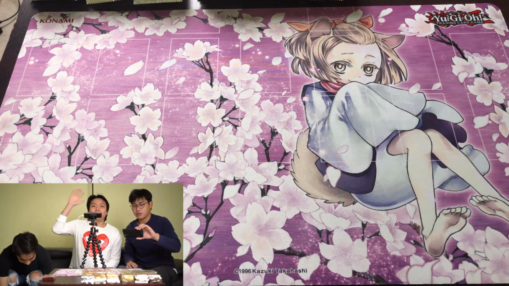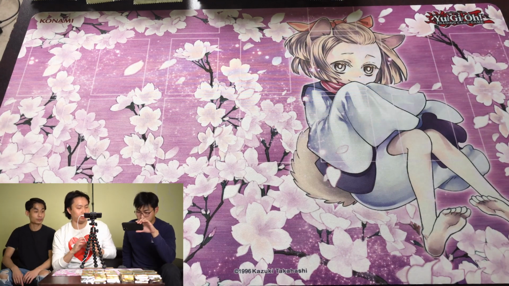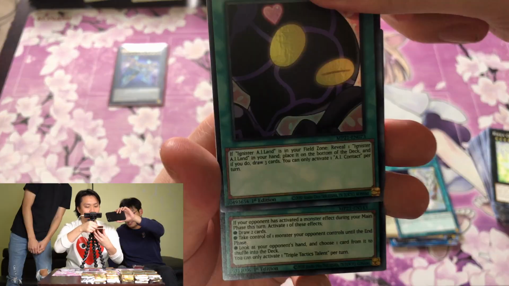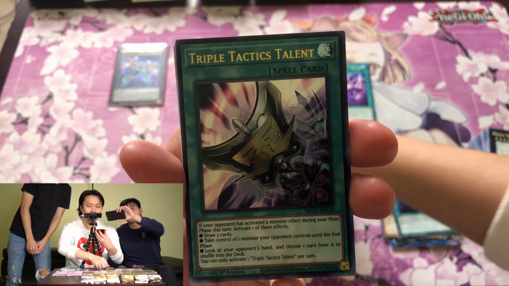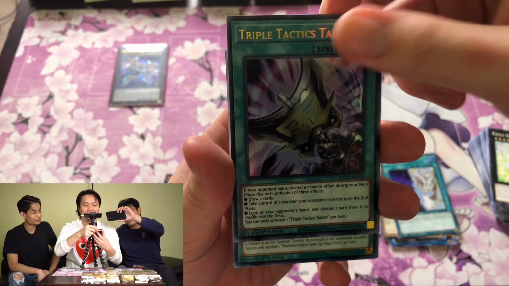Hi guys, it's my turn now to open up my packs. So let's just hop right into it. I think Andy pulled this earlier. First Zeus of the set. And triple Tactic Talents. I went a little too fast on that, but hey, triple Tactic Talents.